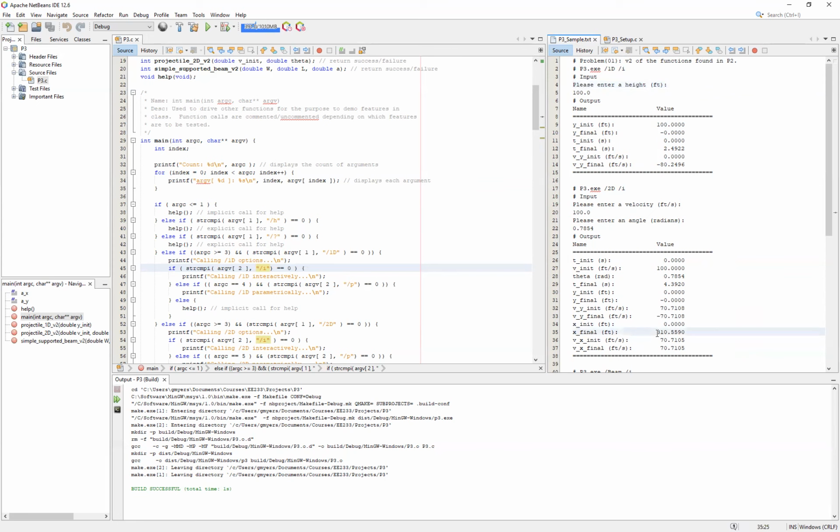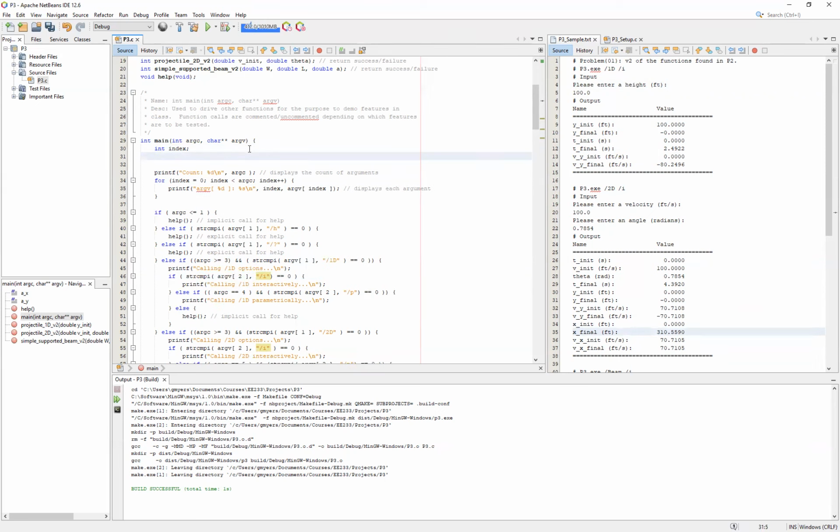Now, the first thing we need to do, although not completely necessary, we can play some tricks, is that we want to capture it in a temporary variable. I do encourage you to use these temporary variables, and more importantly, just to go ahead and declare them all at the top of your main. And so the first one we want to have is a variable to store our initial height.